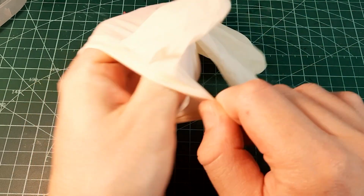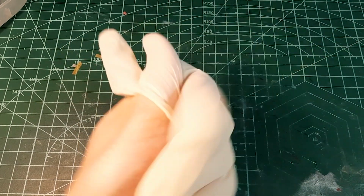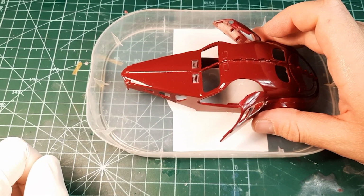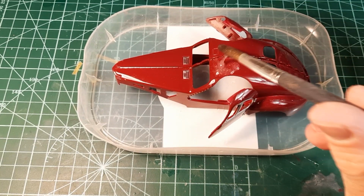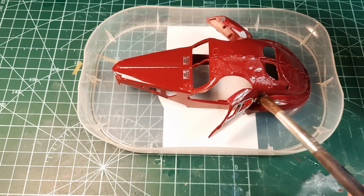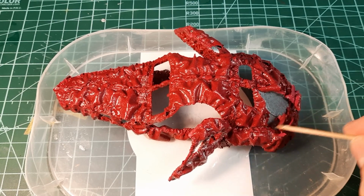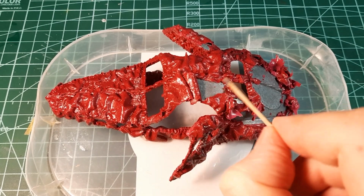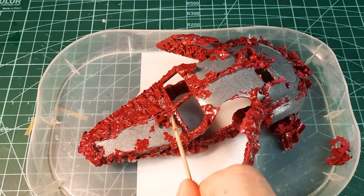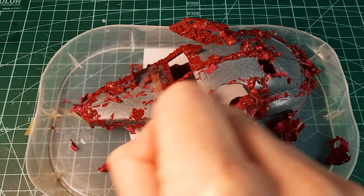So I'm gonna put on these latex gloves, or at least try it. Okay, it just works. This is why I was saying you have to apply these in big thick layers, because in that way the paint is activated sooner. I'm going to remove it using a toothpick, and it's so easy to remove that I'm even enjoying it. Or maybe it's the toxic fumes playing with my mind, who knows? And this is important for toys made of metal. A lot of times they paint them with real car paint, and it eats the detail away.